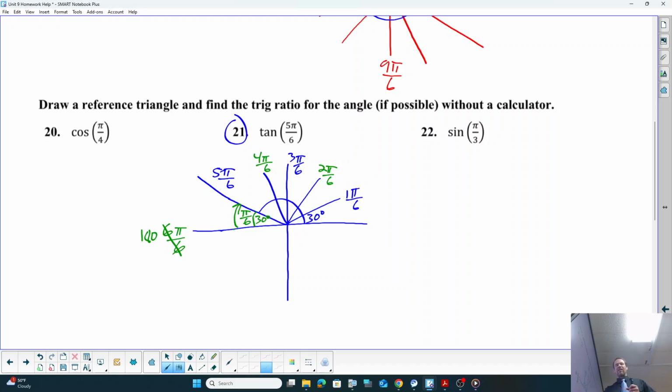So this is basically a 30, 60, 90 right triangle. So we're going to draw that triangle there. That means the short leg is going to be 1. The long leg is going to be radical 3. And then the hypotenuse is going to be 2. Remember, from 1, you double to get to the hypotenuse. So 1 becomes a 2. 1 times 2, or 1 times radical 3. Cool. So there is our right triangle.